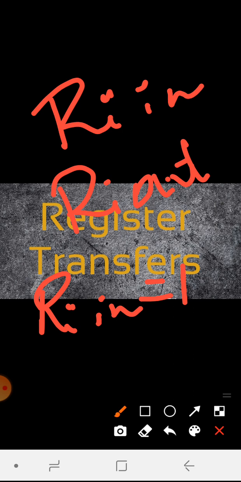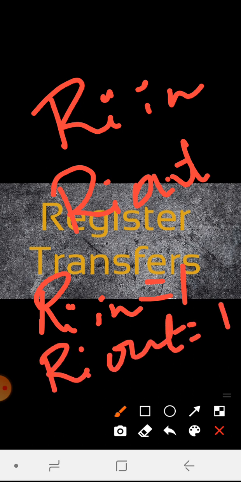If Ri out is equal to 1, the contents of the register Ri are placed on the bus. So this is how these two control lines are used to describe the status of the data present in the register.